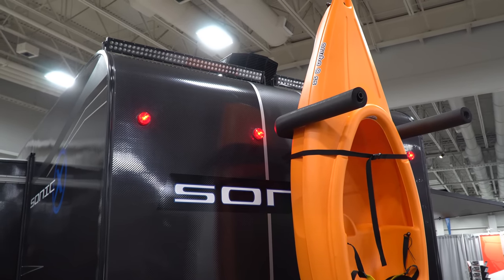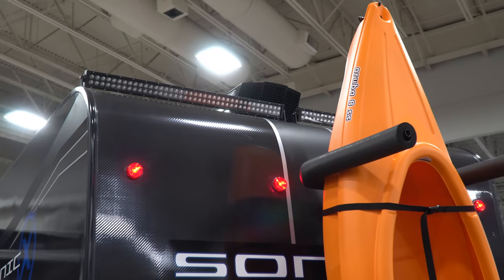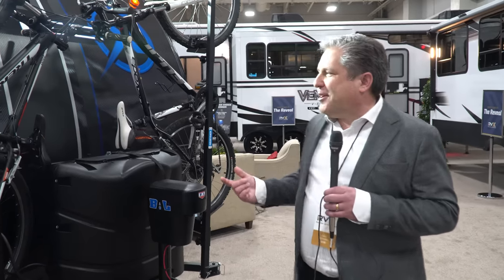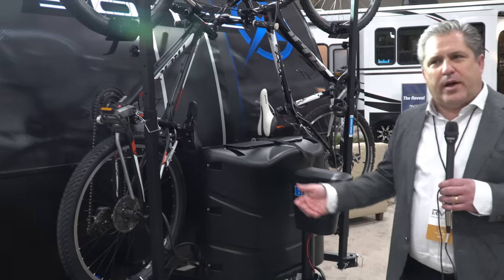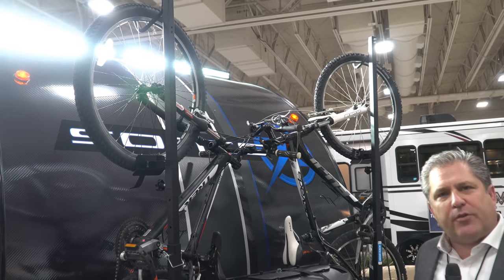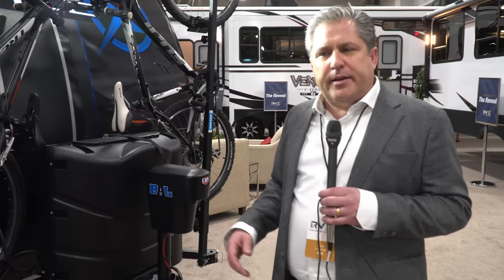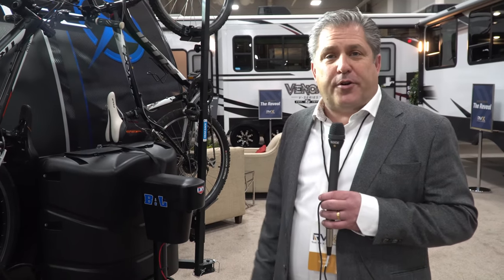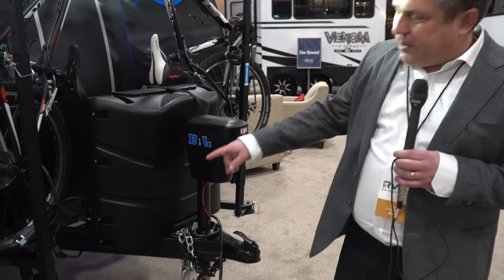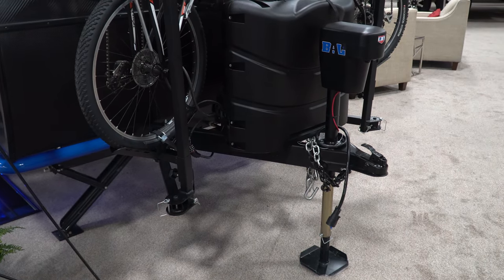So up above, we have two 198-watt DV8 light bars, and that will really light up the front and the back of the coach. Up front here, we've got two custom bike racks that swing out of the way, let you carry up to four bikes, and you can change the angle you want based on your tow vehicle, so to let you get into those tight turns. Dual 30-pound propane tanks will give you enough propane virtually to last for weeks and weeks running your furnace or running your refrigerator. Electric power front jack makes it real easy to hook up. And then down in the bottom four corners, we actually have four independent electric stab jacks to give your coach stability once you get to where you're going.